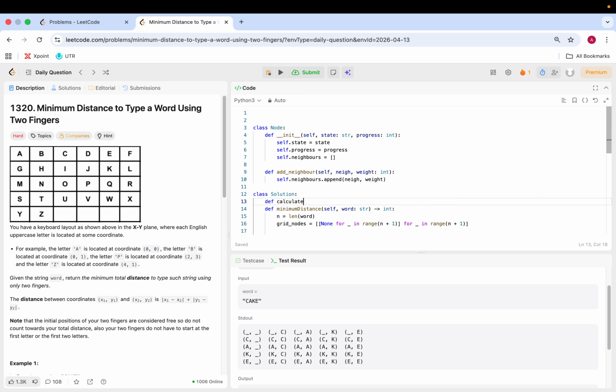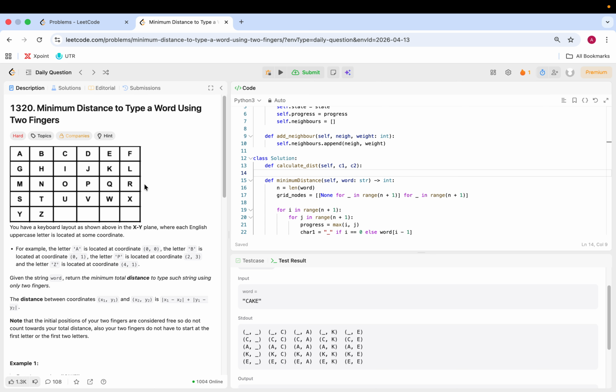Def calculate distance between C1 and C2. Both of them are 2 characters. So basically the way I see it is, if I'm looking for H to Q, I want to find them relative to A first, right?